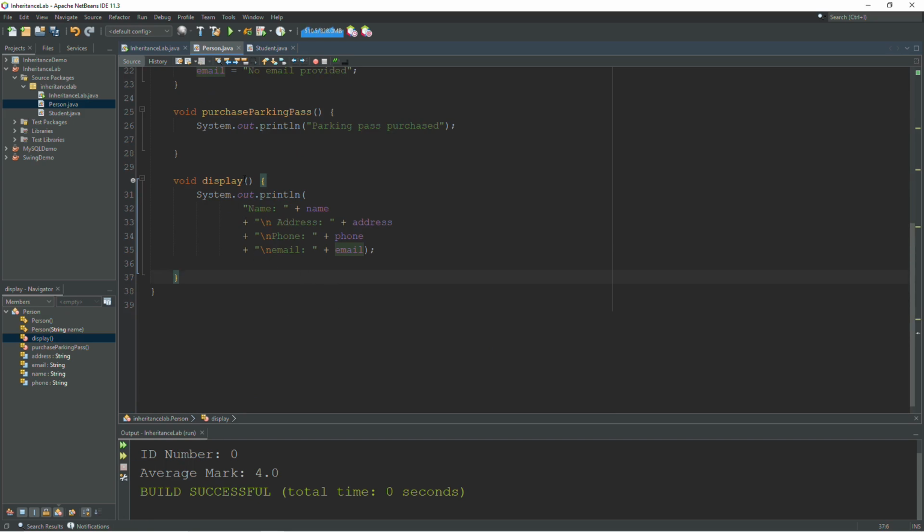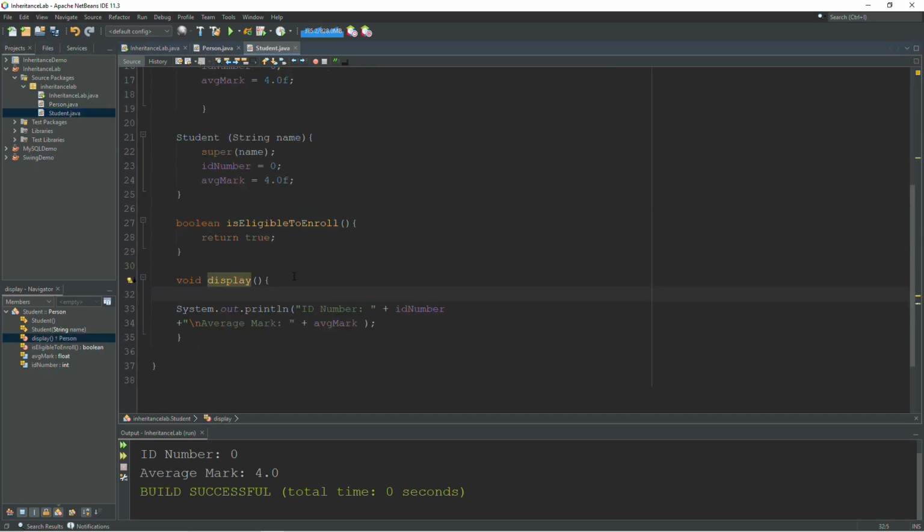Now I'm going to call this display statement from student so that we get the information from both classes. So to call display from the parent class, I'm going to use super and then just write display like that. And now it will call person display and then it will show the student's display.